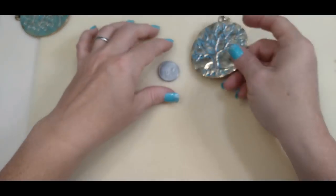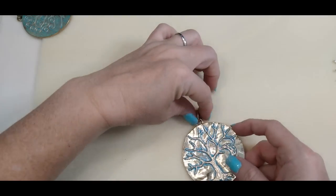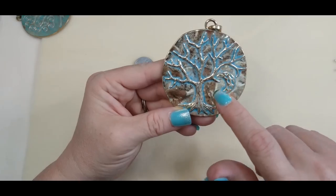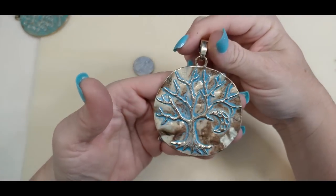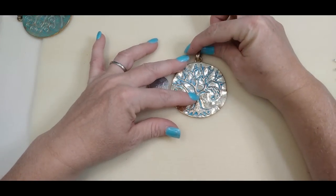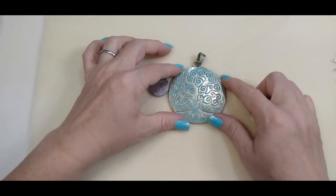And then you talk about large, here's this one. Now this one I think is so cool though. I mean, on a long necklace hanging way down with maybe some seed bead strands, and oh, this would be so cool. So this is like a tree with the moon, and it looks very Halloween-y. It would be really cool for Halloween, I think. But I love the patina around it. It's just really cool. But it is very large. But like I said, I don't mind that one bit. So there's that one. And then this one as well.